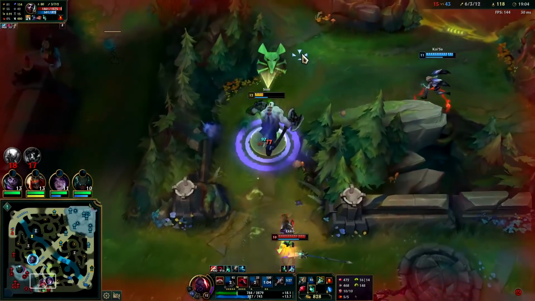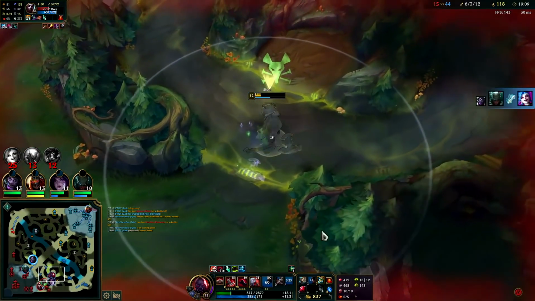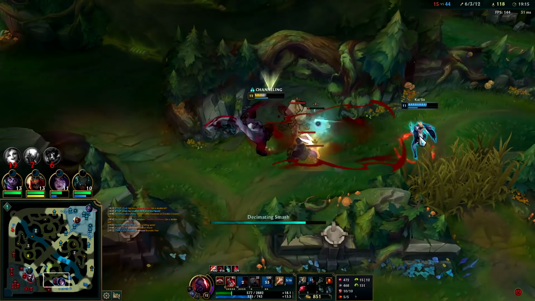Yeah, look, they can't kill me. It's 2 versus 1 and they couldn't get me. That's the power of a Hullbreaker. When you don't have an ally near you, it makes you ridiculously tanky.